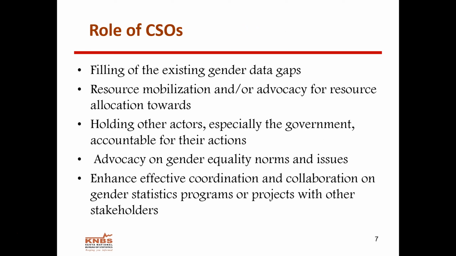Next, we would want to look at the role of the CSOs. This extends beyond them producing gender statistics or statistics in general. Apart from that, they are very core in resource mobilization, or rather advocacy for resource allocation towards any gender-related issues or any issue in particular. Key also in their roles is holding other actors, especially the government, accountable for their actions. This entails social accountability, transparency, and honesty as the government executes its duties. So they're very core on that as well.